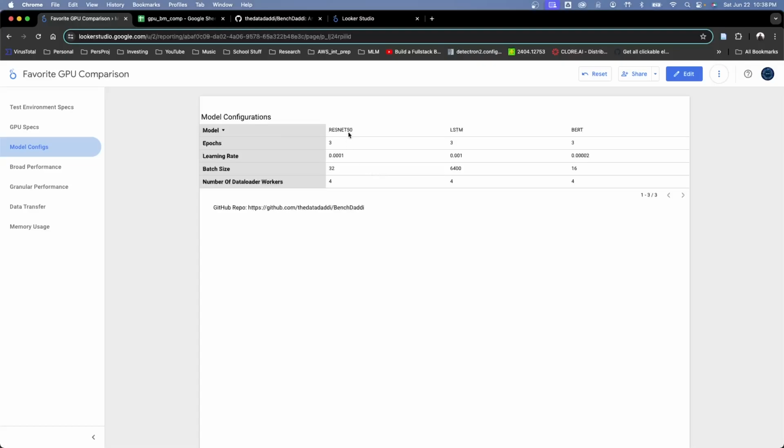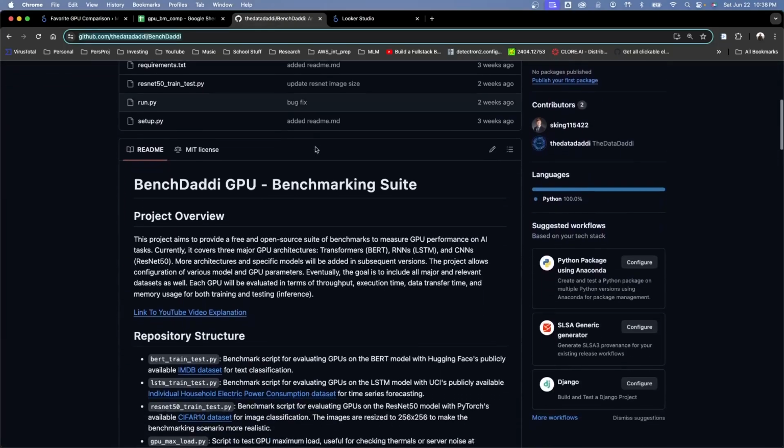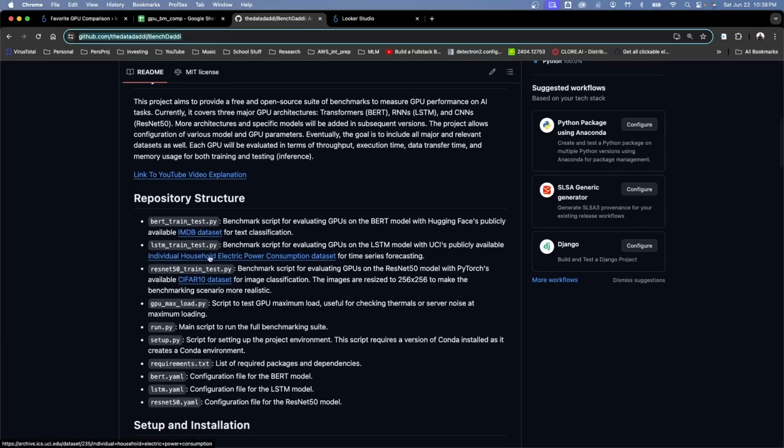So this is looking at image data, CIFAR-10. I'll flip over here. This is the repo, and it has a big write-up, so if you're curious, you can look at the code, watch the YouTube explanation, and read through this. Basically, ResNet is looking at the CIFAR-10 dataset, that's 10 different classes, and I forget how many images, but it's a substantial amount.